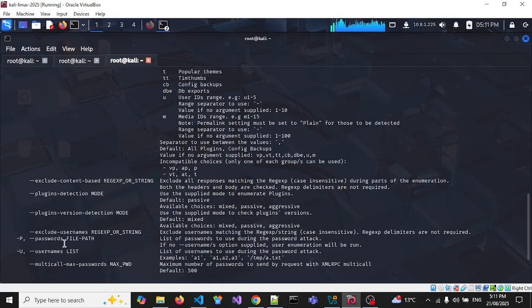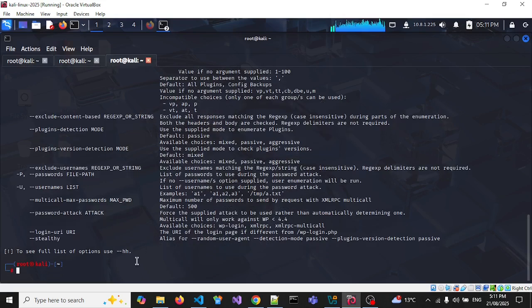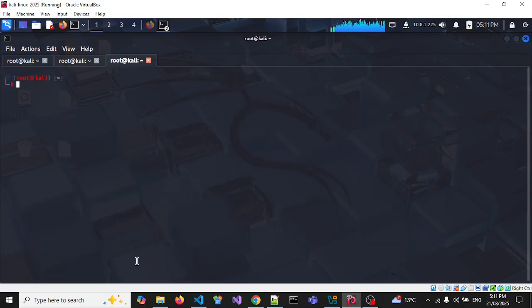You can crack passwords and usernames with it as well. Okay, so for our purposes, we just want to do a wpscan --url http://beyondbound.hv.